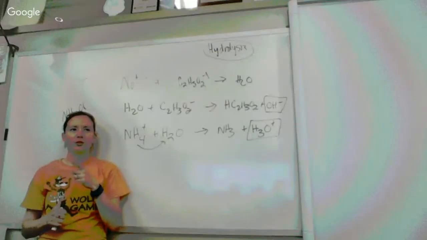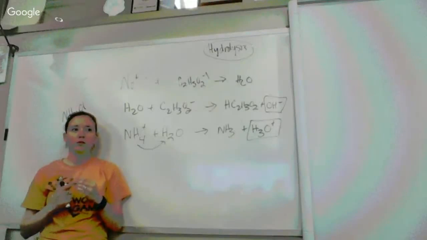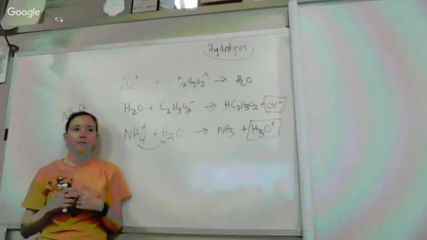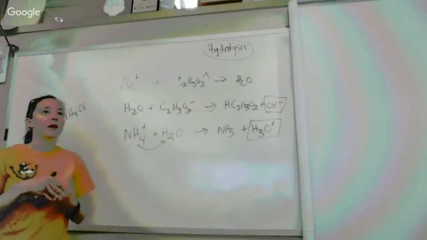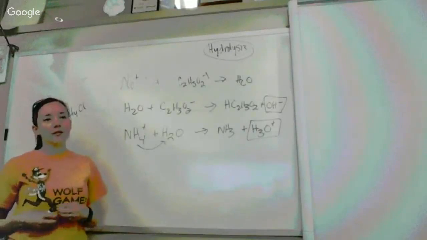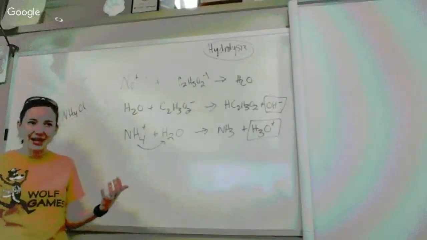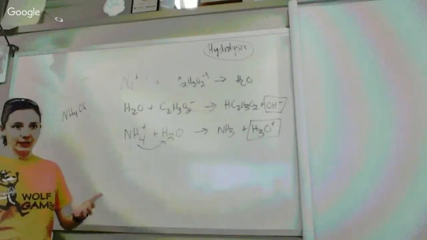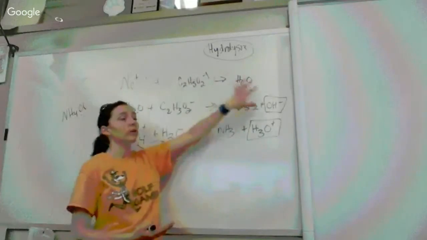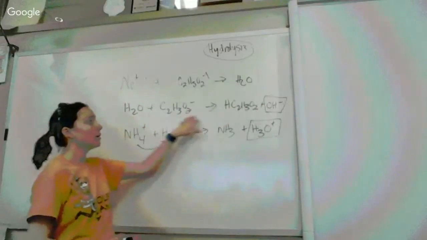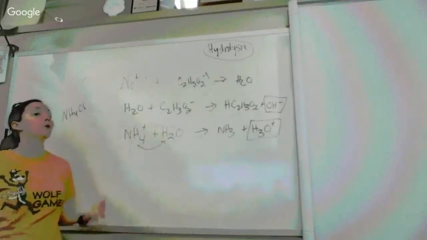Kara, did that get your question answered? I just know that when you're on FRQs and you look at the answer keys, their wording is really specific and references conjugate acid and conjugate bases, and I just didn't know how to formulate an answer. Well, the thing is, the way they write the test, there's no way you can just memorize answers and say it that way. So I just want to make sure that you try to explain it the best you can. But what's happening here is the conjugate base reacts with water to form hydroxide. Really, giving the equation or saying that would both, I think, get you the points.